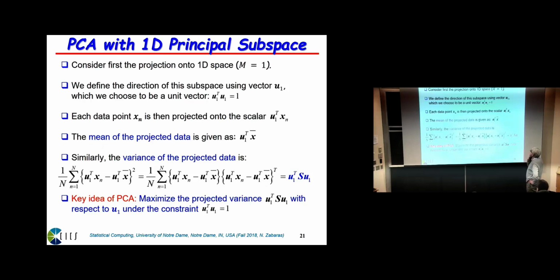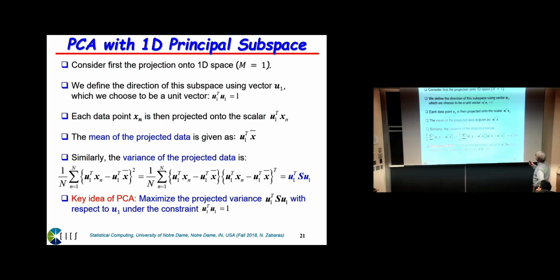Okay, so interpretation one is, we need to project onto this principal subspace in a way that maximizes the variance of the projections in that subspace. So what I'm going to do is start with projection first in one dimension and then in 2 dimensions, etc., so that we can see what's going on.